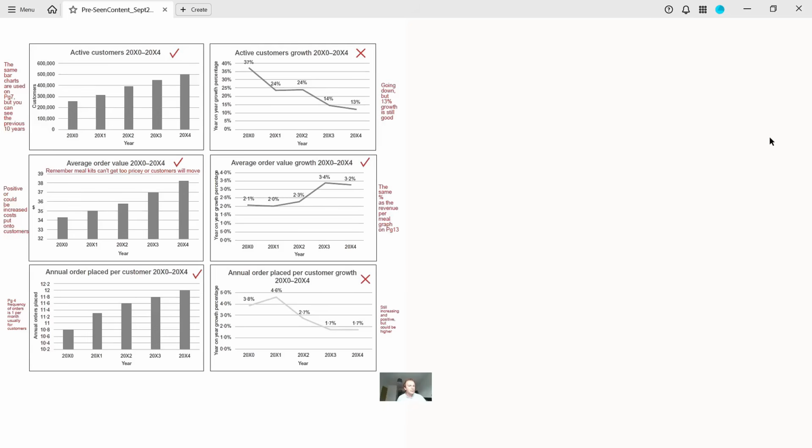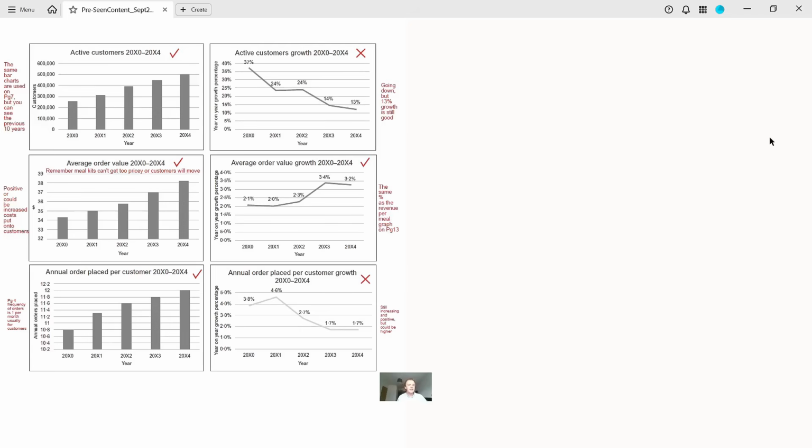So look at the annual orders placed per customer at the bottom. In 2004, it's up to 12. So when you have a look at page 4, where it says what frequency would you like to select for the meals to be delivered, that is basically saying, say, 1 a month, which is usually what happens from an annual order placed per customer. So they're ordering 12 per year, so that is 1 a month.